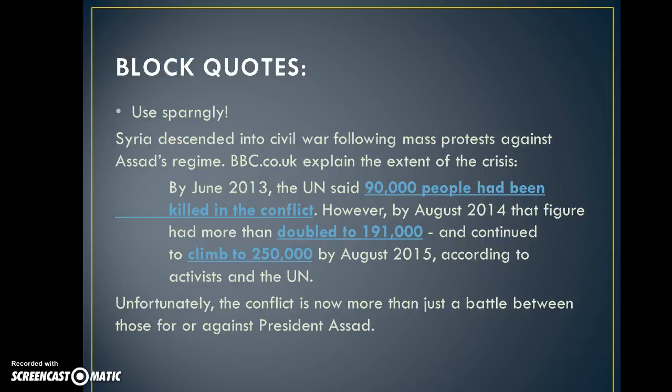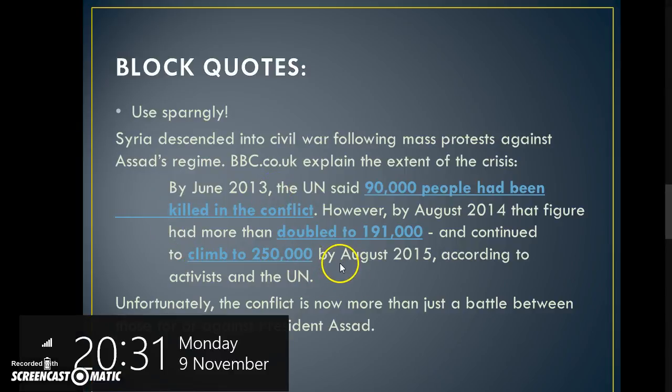So, you didn't necessarily need to use this block quote. You could have broken that up and it probably would have been more engaging and more relevant. But you can see here, I've introduced where it's come from and what's going to come. Then I've got the block quote and you can see it's indented so that it stands apart from the rest of the text, and then I've explained the relevance, or I've made a bit of a link at the bottom.